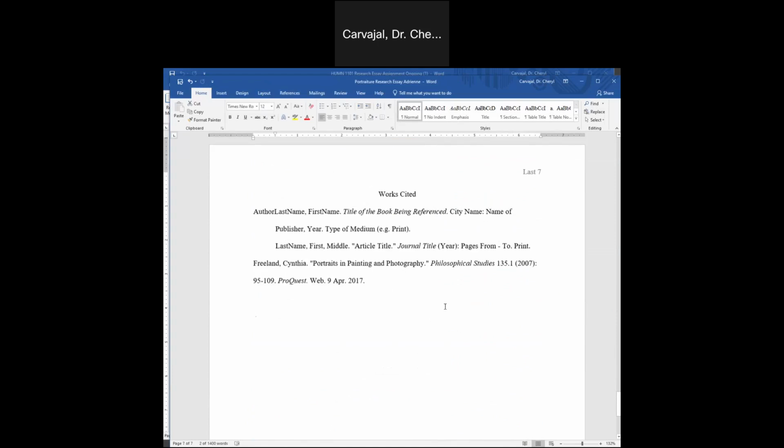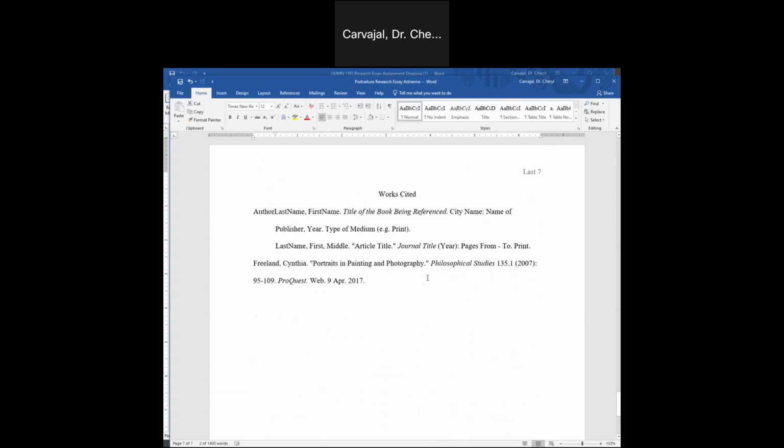Now, if you're not sure about how to do MLA style, as long as you go to Purdue OWL and you look at their MLA citation page and you try to make things in MLA format, you're going to be fine. If you just wing it, or you give me a web address or something equally ridiculous, then you will not get credit for it. So don't just give me a web address. That is not a proper citation. Use the Purdue OWL, use examples from MLA.org if you need to, but you can cite MLA.